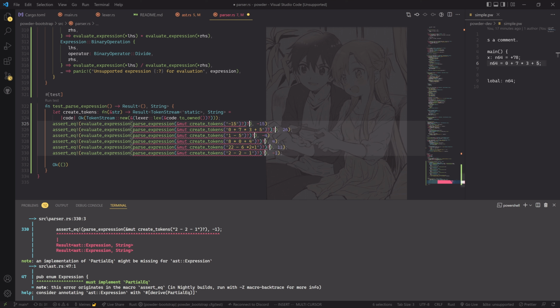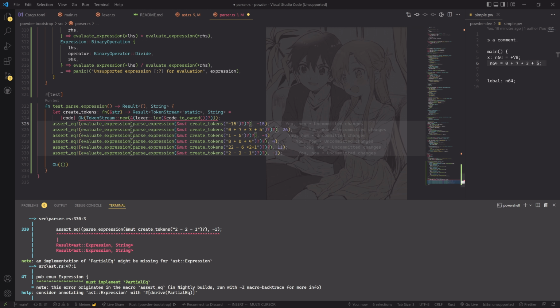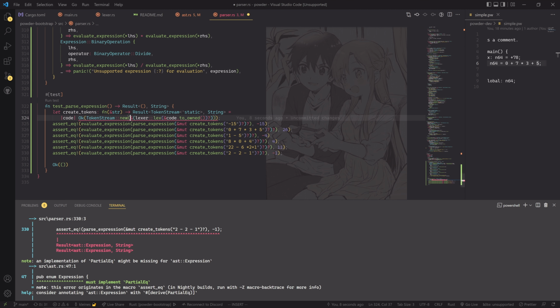Okay, so I need to question mark those. Blah, blah, blah. Returns a value referencing data owned by the current function. Yeah, for fuck's sake. Why can't you just be normal? Oh, because the token stream is gone, of course. Yeah, because it is. Yeah, okay.